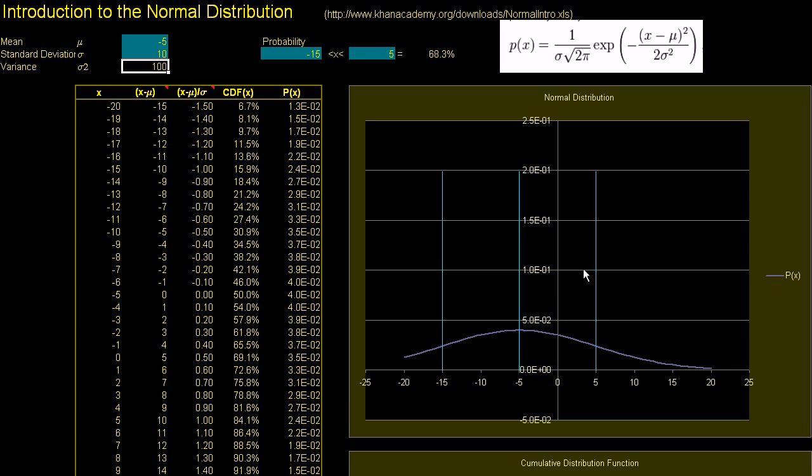So the thing I talked about at the beginning of the video is when you figure out a normal distribution, you can't just look at this point on the graph. Let me get the pen tool back. You have to figure out the area under the curve between 2 points. So if this was our distribution, and I said, what is the probability that I get 0? I don't know what phenomenon this is describing. If I say exactly 0, the probability is 0, because the area under the curve just at 0, there's no area, it's just a line.